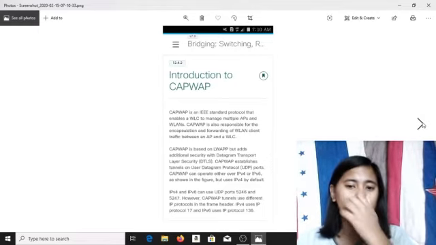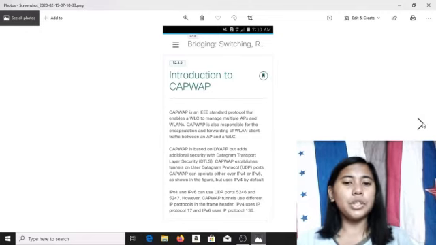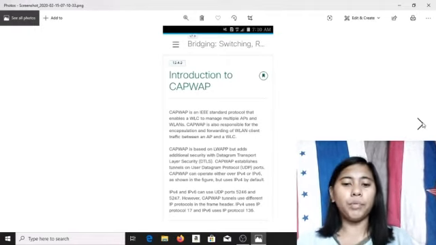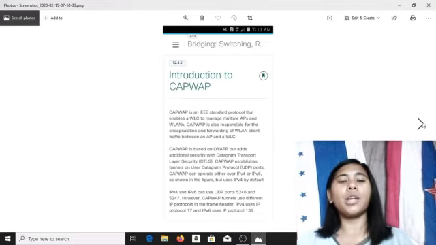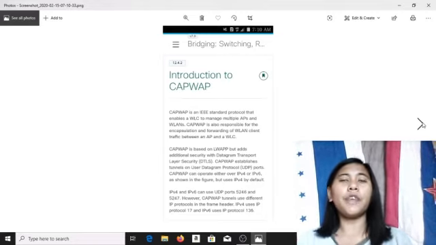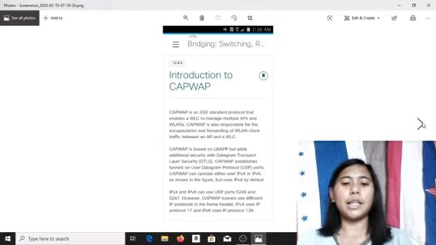CAPWAP is also responsible for the encapsulation and forwarding of WLAN client traffic between AP and WLC. In the introduction to CAPWAP, we also have IPv4 and IPv6. Our professor said before that we will be making a topology in Packet Tracer using IPv6.